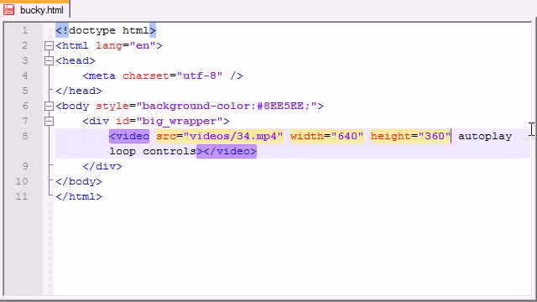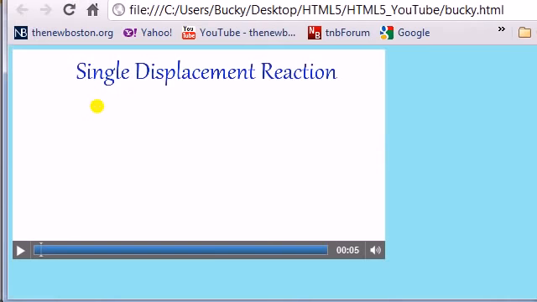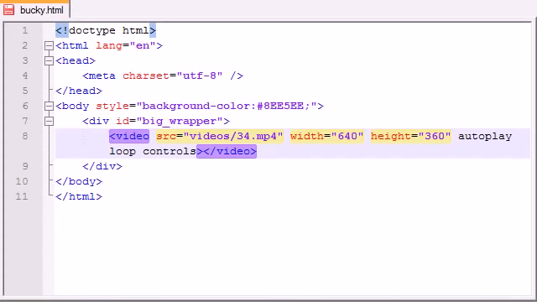And in the next tutorial, I'm going to show you guys how to spice up your video player and make it even better. Because this is pretty cool right now, but trust me, guys, it can get a ton better.